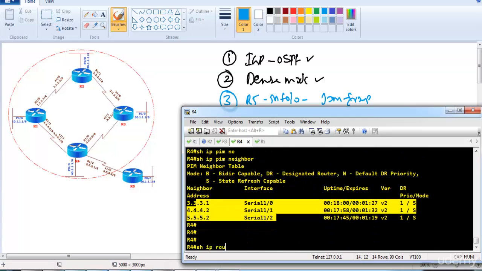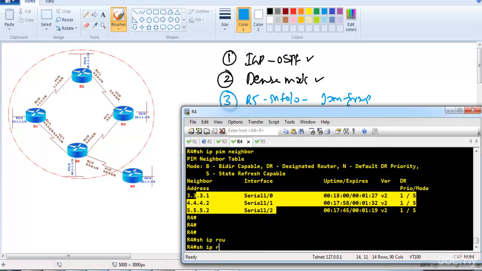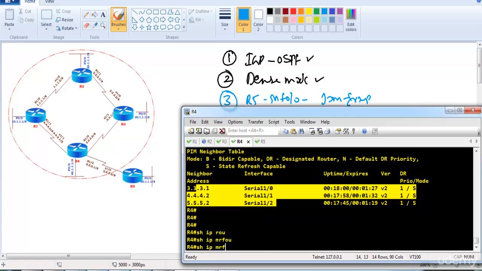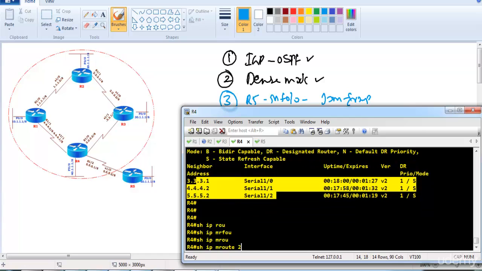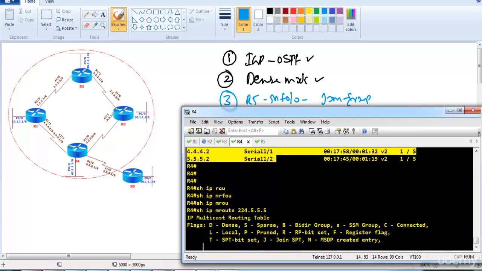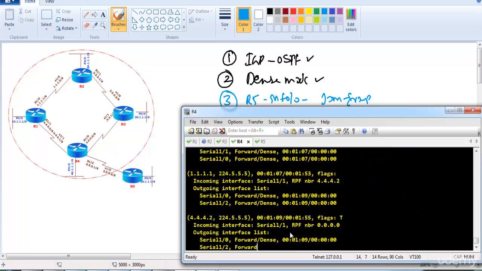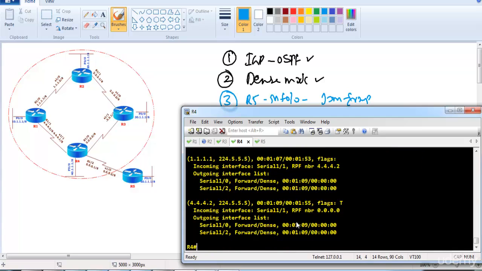On router 4, if I give show ip mroute to verify the RPF table for 224.5.5.5, you can see I'm receiving the multicast traffic from the 4.0 network, and in fact it's coming from the 4.0 network as well as from the 1.0 network.